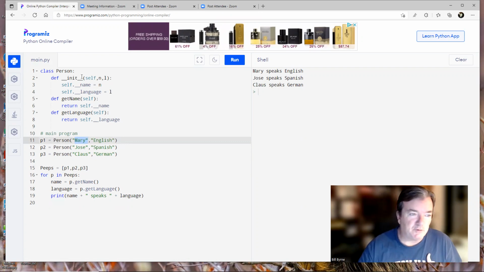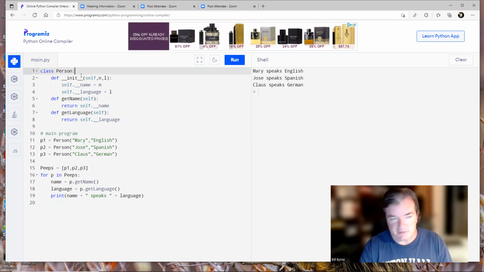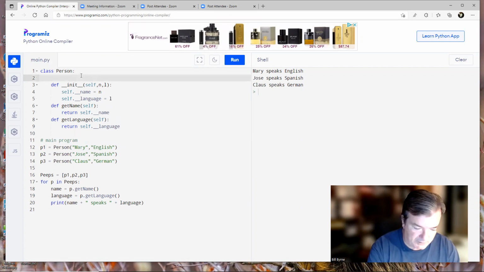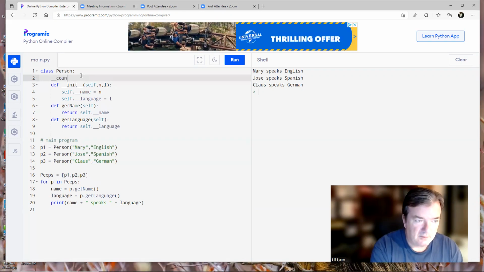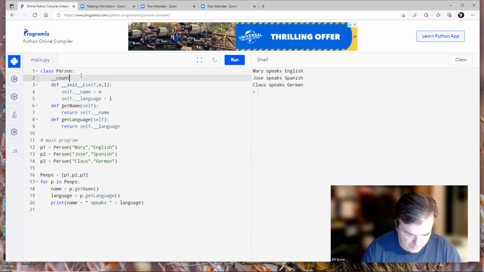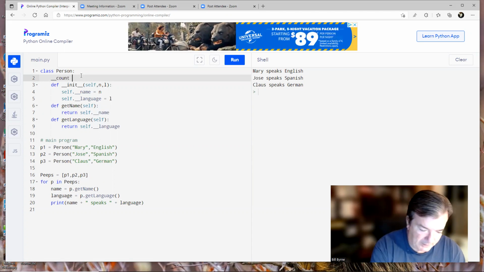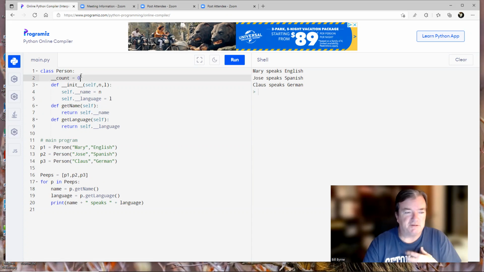What we'd like is a variable that is shared for the entire class person, not particular to Mary or Jose or Klaus, just a variable for persons. We'll do the underscore thing, say count, like the number of persons, and we can even initialize the variable to 0.